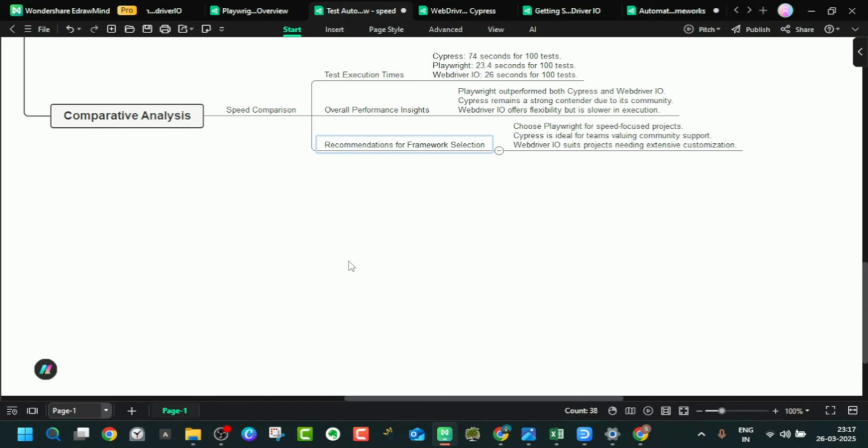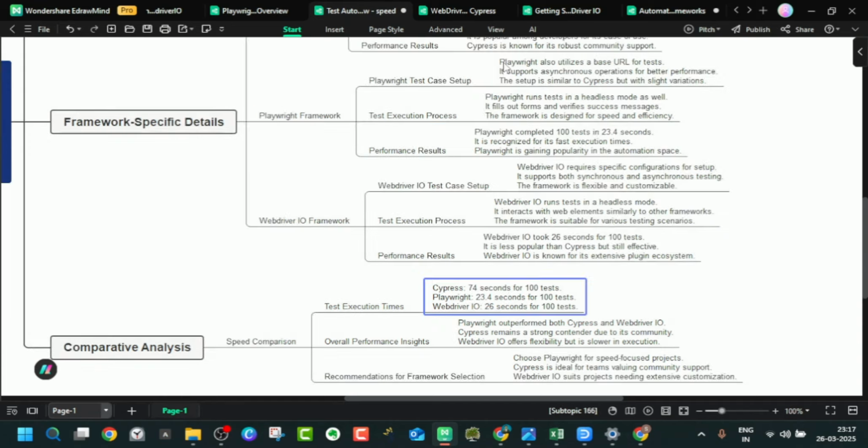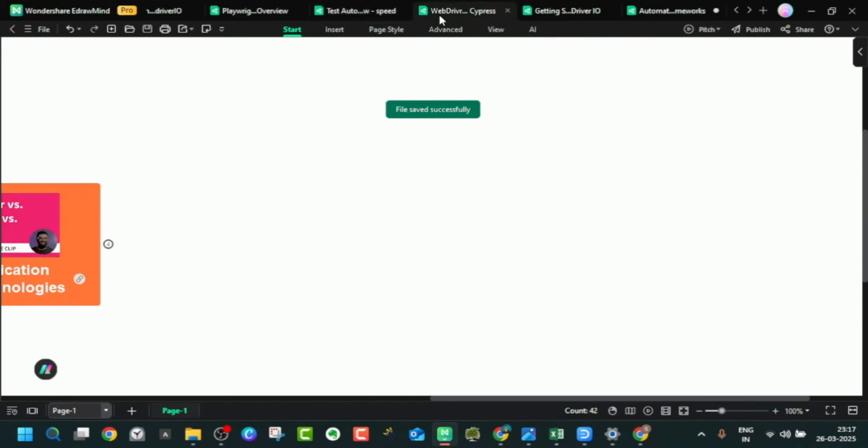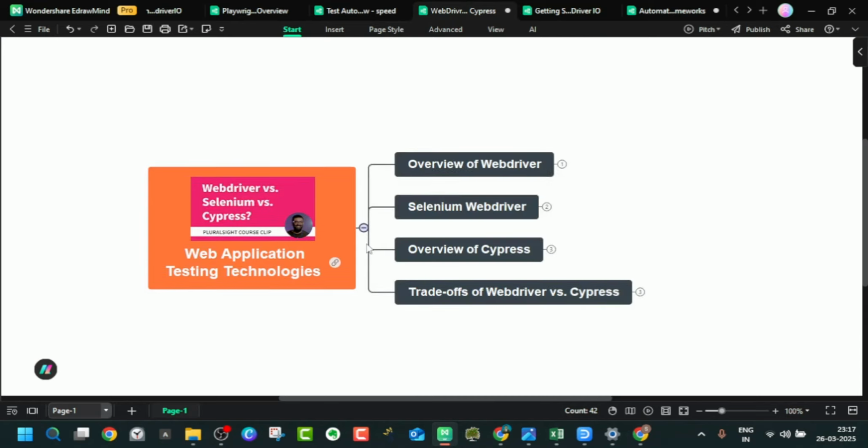So these are the comparisons that you can see here. If you're looking for speed, go for Playwright or WebdriverIO. If you want some developer friendly options, then you can go for Cypress. Now let us go to the next video. This is a review of another video which says WebDriver versus Selenium versus Cypress and which one you should be using.